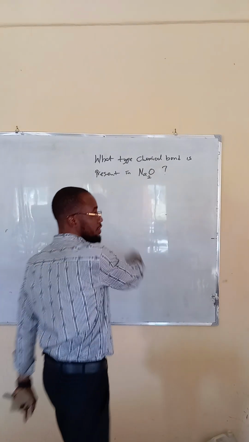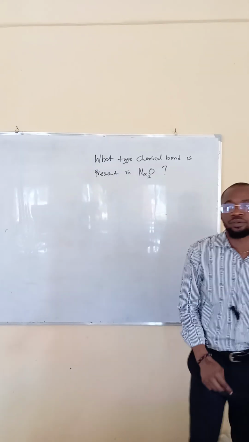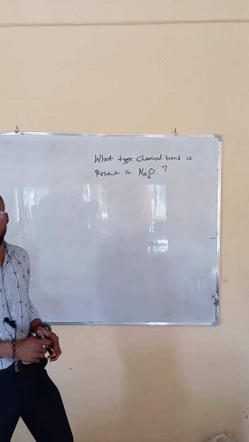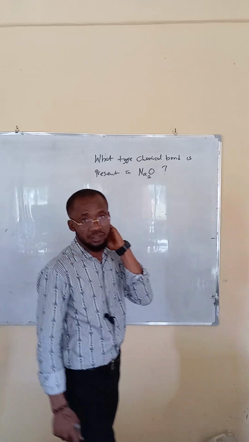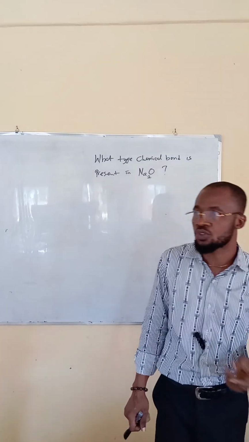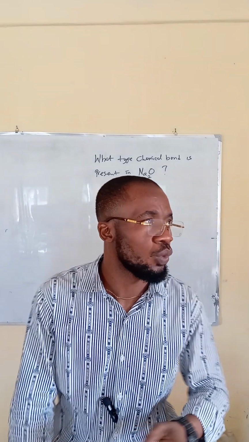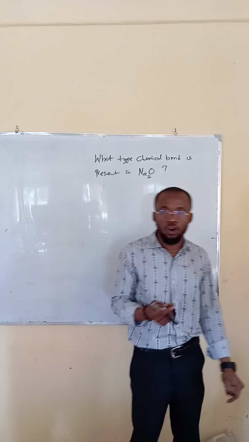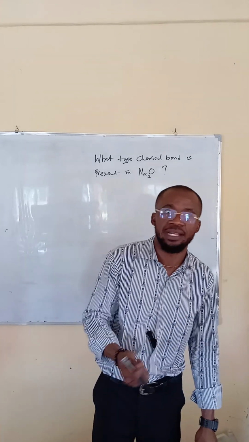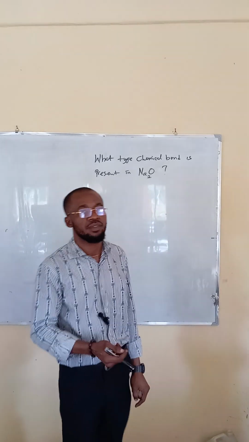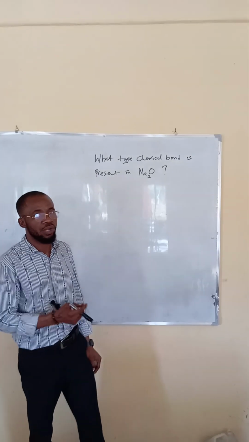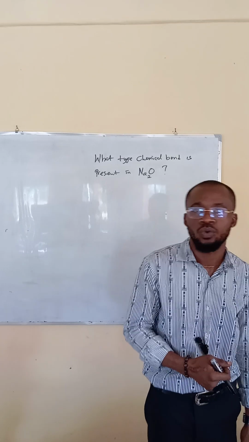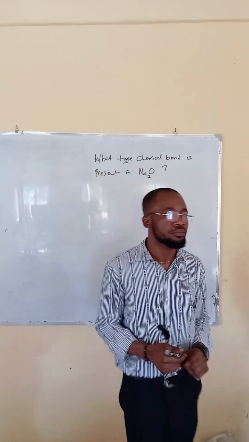You can't answer a question like this without knowing how to write electronic configuration and structure of atom. So here is a question on chemical bonding, and we have different types of bonding, where we have electrovalence bonding, also called ionic bond. We have covalent bond, which is divided into two: dative bond or coordinate covalence, and ordinary covalence. The coordinate covalence is also a dative bond. We have the metallic bonding, the hydrogen bonding, and the van der Waals weak force of attraction.